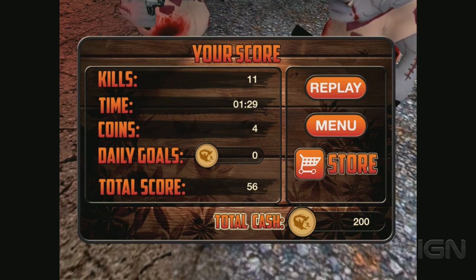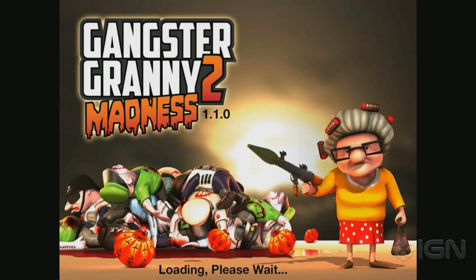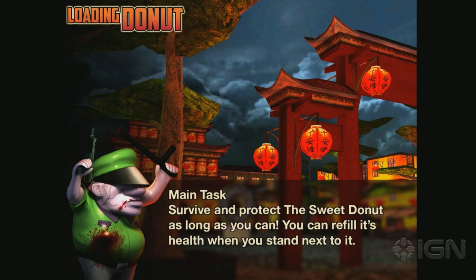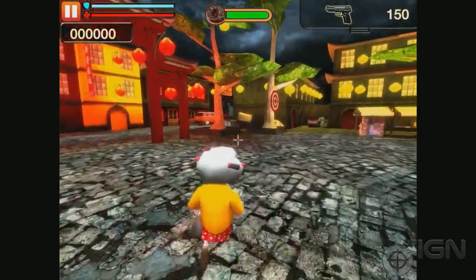The other sort of free one, I already don't even remember the name of it. This is Gangster Granny 2 Madness? It looks like the same game. Yeah, there's no defending this. I'm going to be honest with you. Gangster Granny 2 is not a great game. I'm not going to spend a lot of time on it. It's basically the same game as Call of Mini, but not as good. It's the exact same game. It's probably the same company.